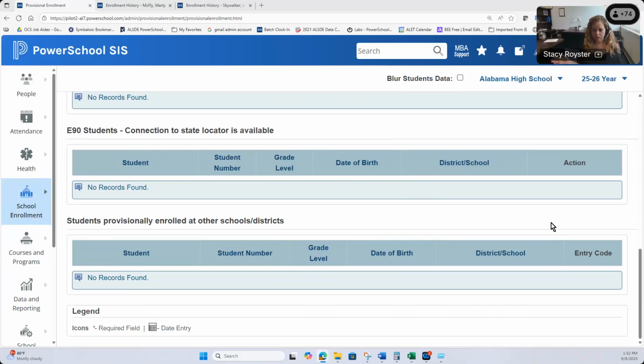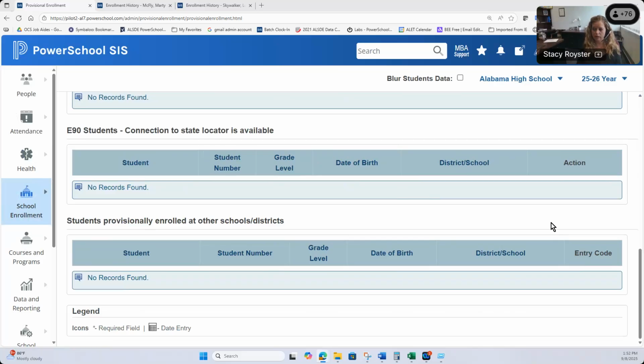We know that it gets to be a busy time of year and a lot of people have a lot of things on their plate, but we really need to work to resolve E99s as quickly as possible, for both the state and for you. A lot of things cannot happen when a student is in E99 status. Most of your third-party vendors don't accept E99 students, so they can't get over into Clever and get into iReady and get into all the McGraw-Hills and this and that that you need them to be in. If it's a high school student, they can't be enrolled into Cross LEA. So if you need them to get into an access program, they can't get over in there. If you need them to get into DRC, they're not going to go in there.